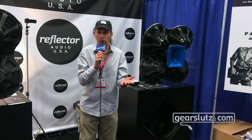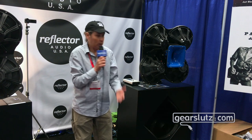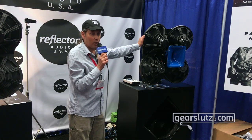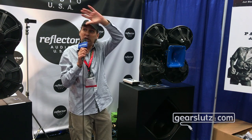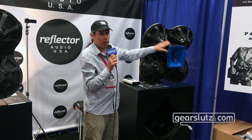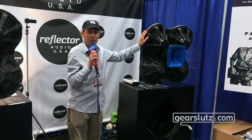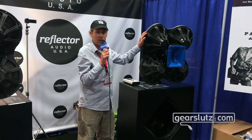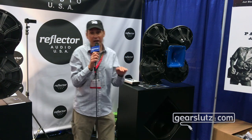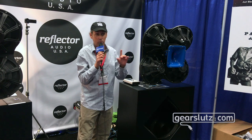I'm going to explain why they look unconventional and why we did that. When we're talking about the mid-range 15s, they handle all the mid-range information. In this big, huge hall, we've tuned it so that between 170Hz and 1kHz is coming out of these mid-range speakers. These are 15s that appear to be backwards. However, when the kick drum hits, they move forward towards the magnet, so they are in phase in the listening position and out of phase relative to how they are normally positioned.